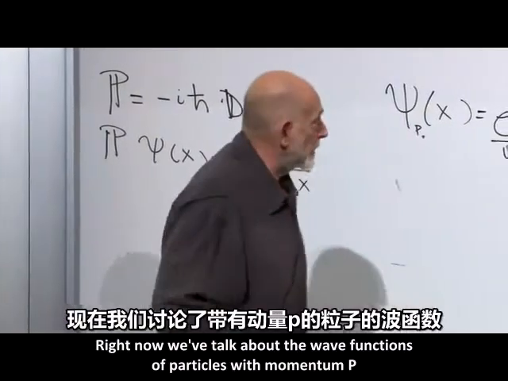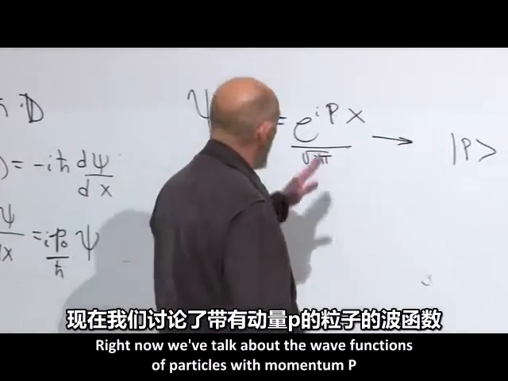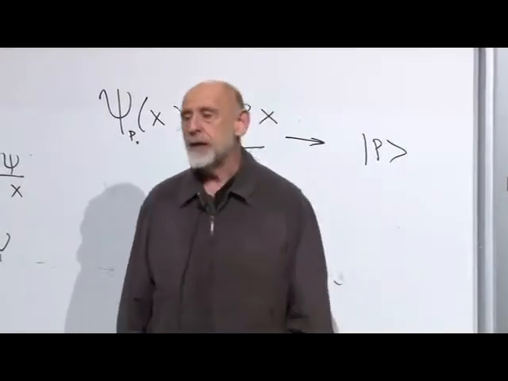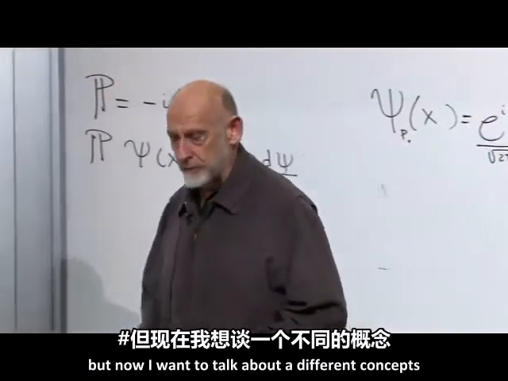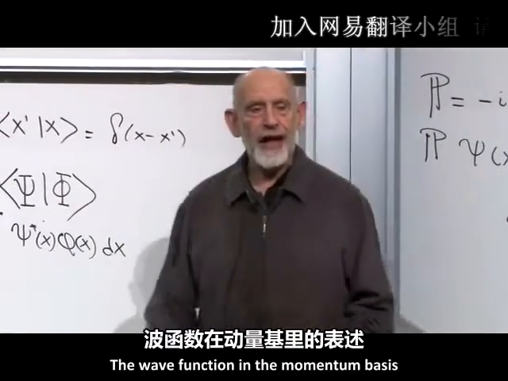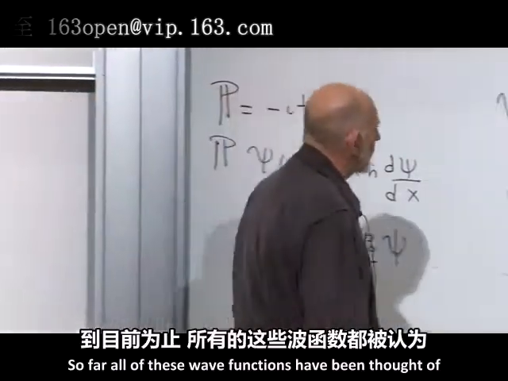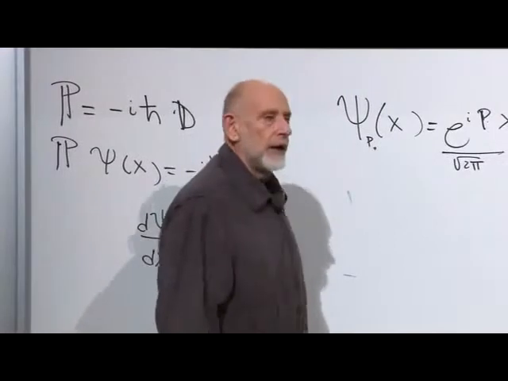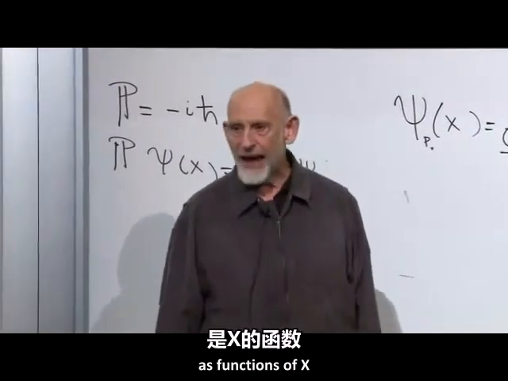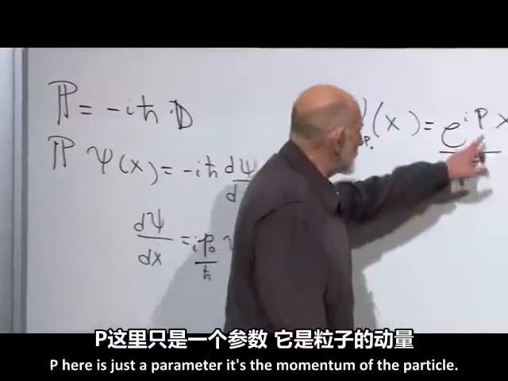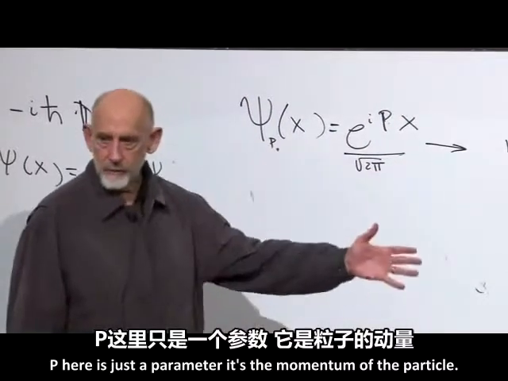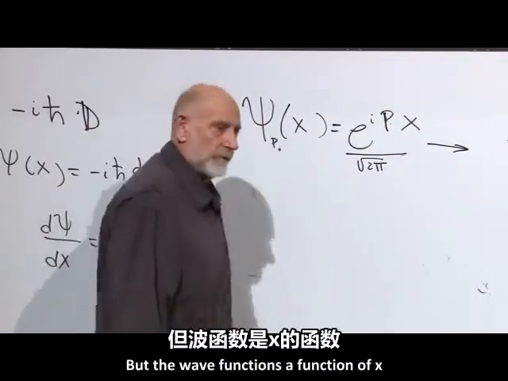All right, now we've talked about the wave functions of particles with momentum p, but now I want to talk about a different concept, the wave function in the momentum basis. So far, all of these wave functions have been thought of as functions of x. P here is just a parameter. It's the momentum of the particle, but the wave function is a function of x.